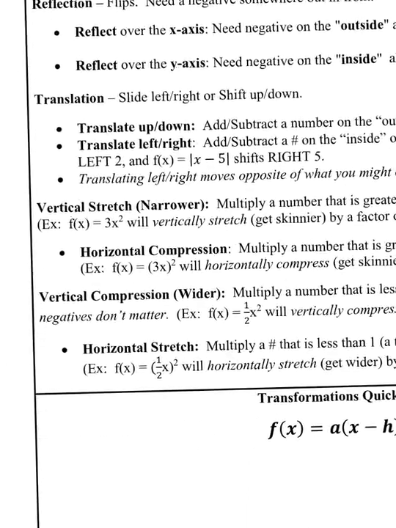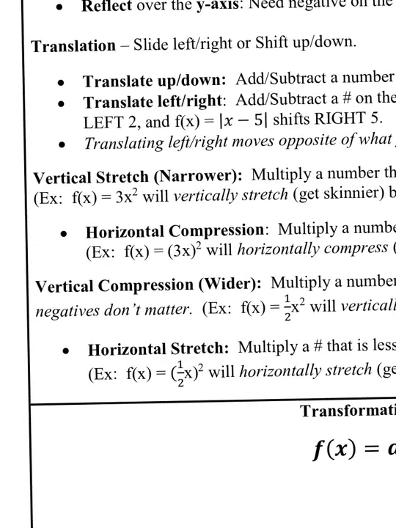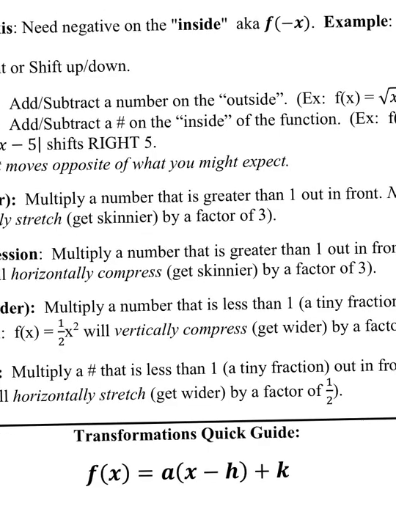All right. So vertical stretching or vertical compressing. Okay. Looking at these, that's when you have a number like on the quote unquote outside again, but it's with the x. So you have like a 3x squared. That's going to stretch it. Any number bigger than 1 that's out in front is going to vertically stretch it, like pulling on it, like a rubber band. Okay, it's going to get taller or skinnier, however you want to visualize it.